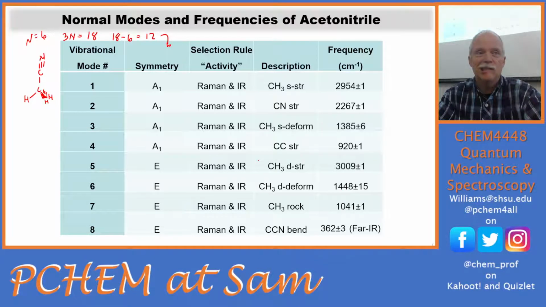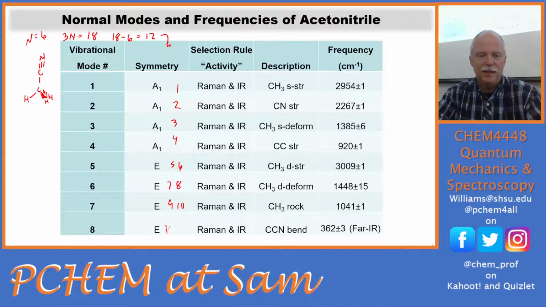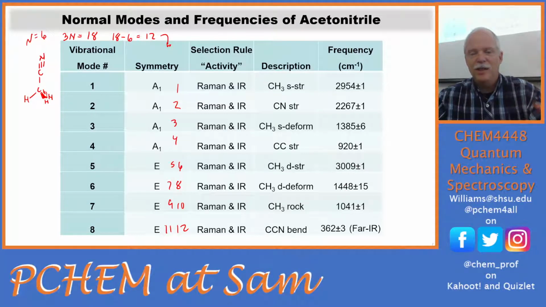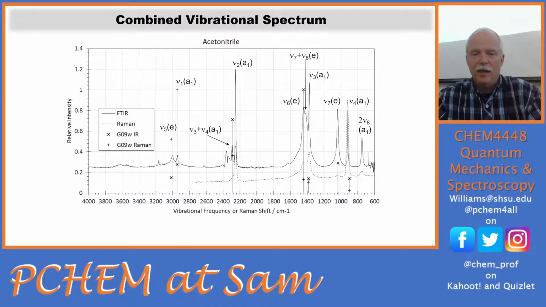Symmetry was we call that signal, right? Well, 4 of them are degenerate. Yeah, that's it. That's what I'm saying. Yeah, so these 4 right here count as 2. All right, so 1, 2, 3, 4, plus 5, 6. We have 5, 6, 7, 8, 9, 10, and 11, 12. So there's all 12 vibrations in this molecule, and here are the frequencies. So these are all doubly degenerate. There's actually 2 vibrations going on here, here, here, and here. So we should see 8 peaks in the spectrum, and here we have our spectrum, and it's got quite a few more peaks.